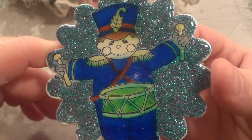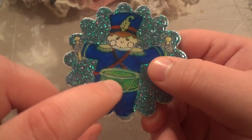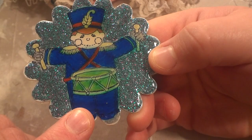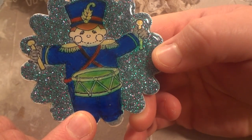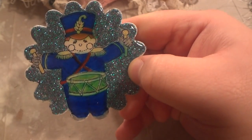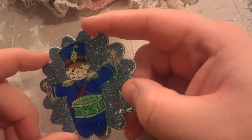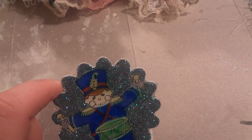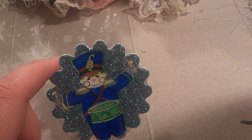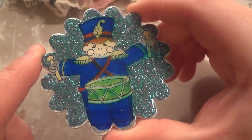Most of this was done with Bic markers. And this drum, I can't even tell you what color the drum was. It was probably, geez, I don't know. I don't know what color that drum was before I put the glossy accents over it. And I did a lot of it with this gold jelly roll pen I got from Bonnie, and the jelly roll had no problem with the glossy accents. So, yep, another dud here.